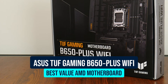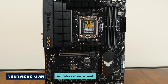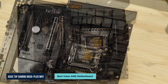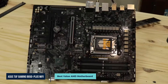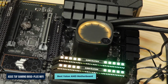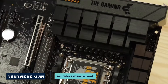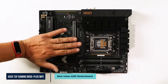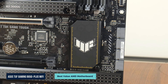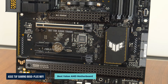At number 5 is the ASUS TUF Gaming B650 Plus Wi-Fi, our top choice for best value AMD motherboard. Compared to other boards in its price range, this board punches above its weight. Most competing models either cut M.2 slots or offer weaker thermal solutions, but the TUF Gaming B650 Plus Wi-Fi stands out for offering both, plus ASUS's reliable BIOS and clean power delivery. It supports the full Ryzen 7000 lineup, including demanding chips like the 7800X 3D, 7900X, and 7950X. A 12+2 phase power stage with large high-mass heat sinks keeps power delivery cool and consistent, with thermal tests showing the VRM staying in a safe range — rare at this price point.